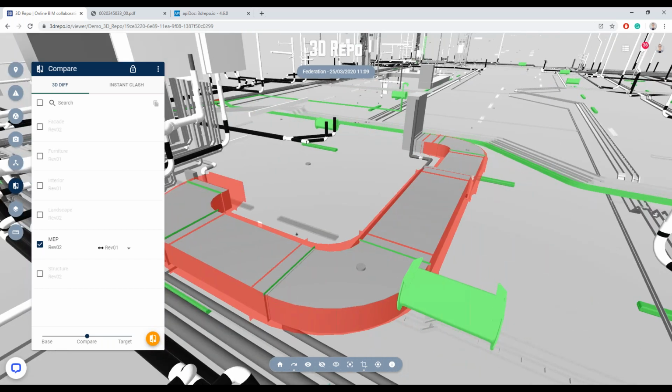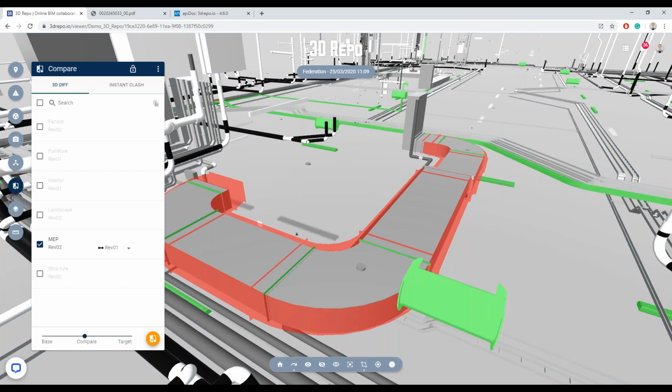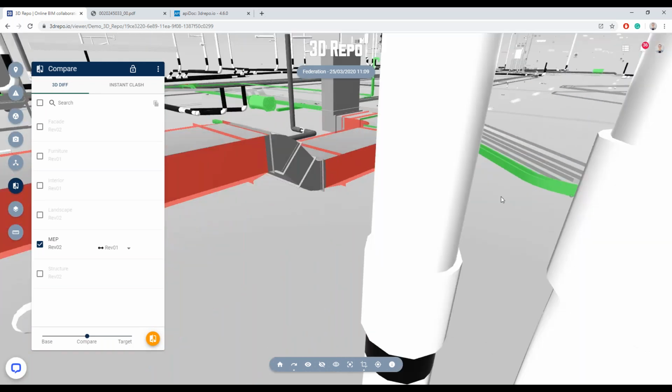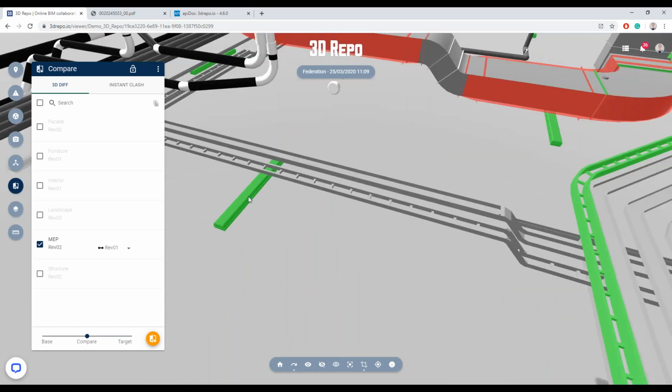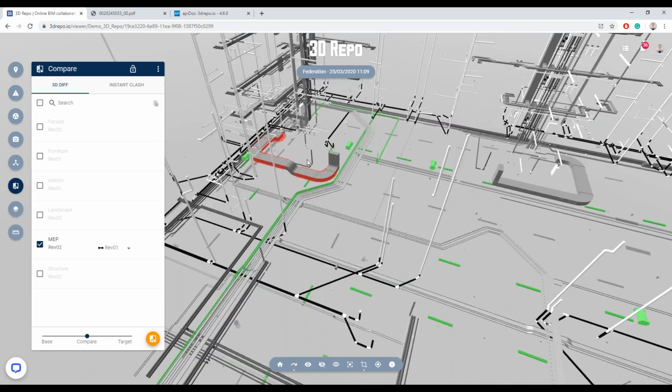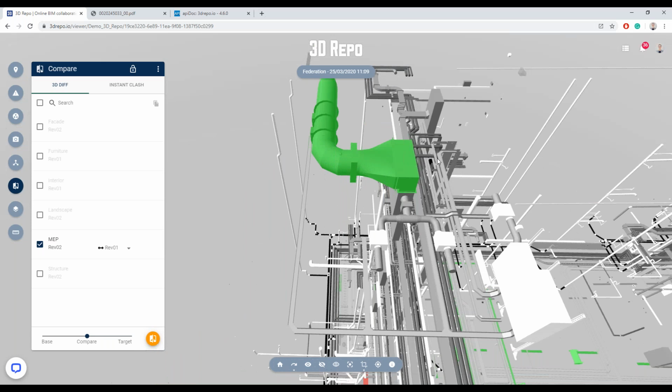So if we go back to the previous revision and then check our new revision, we start seeing that there's extra room around the ductwork. There is some sort of new air handling unit or something like that. There's also a cable tray that is added as well. There's some sort of lights equipment that is provided at the parking area. There's also massive MEP equipment on the roof.